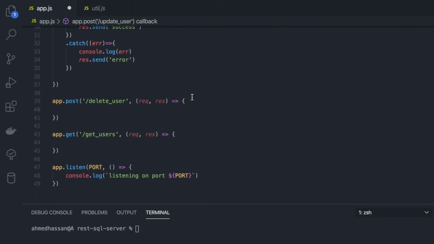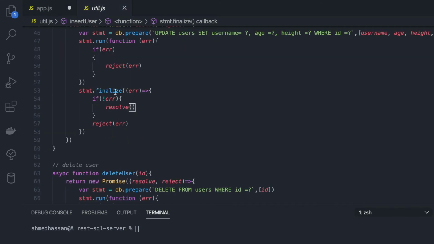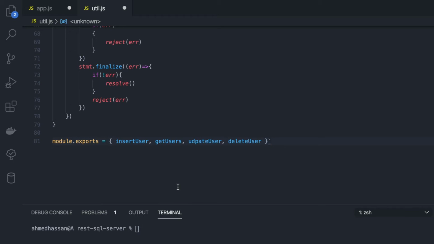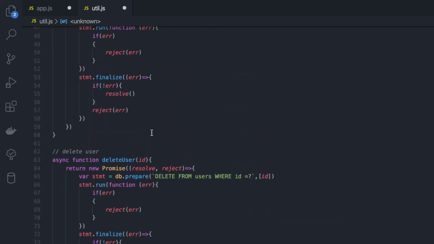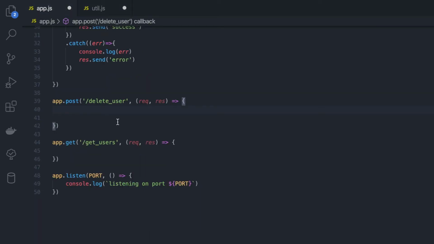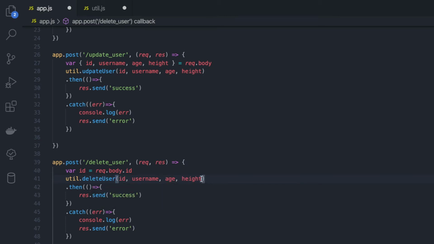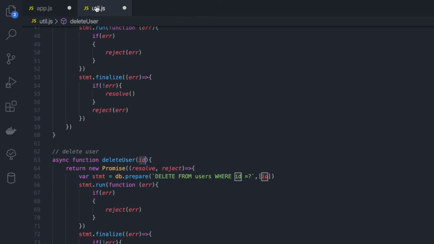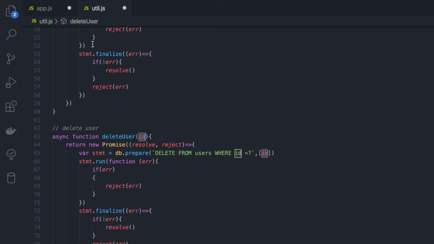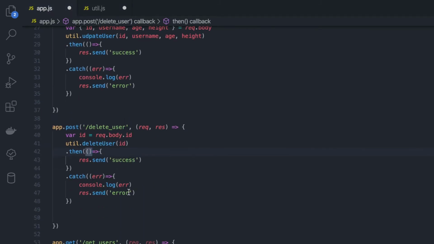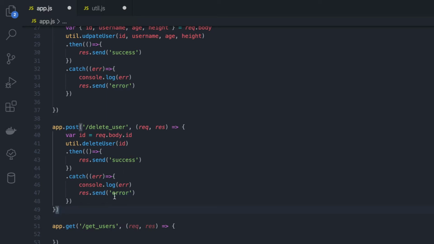And when it comes to delete users, let me look at the delete. Close the terminal. So here we pass only the ID. I don't think we need JSON for this. I'm just gonna say our ID equals body.ID, and then basically we're gonna do the same here, but instead I'm gonna call delete user and pass only the ID. Same here, I'm just gonna return success if everything is good. If there is an error, I'm not gonna bother the client. I'm just gonna print the error on the server and send the client an error.